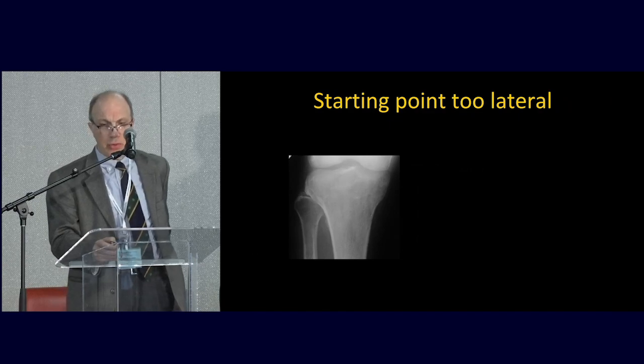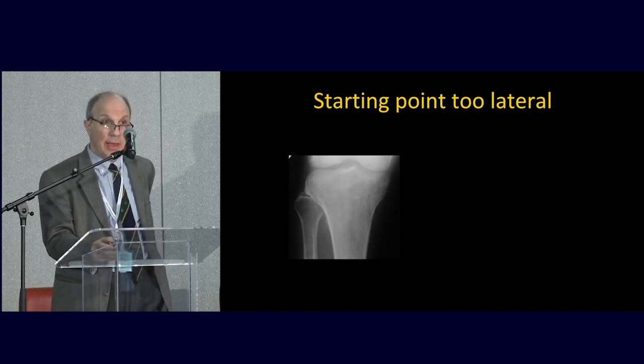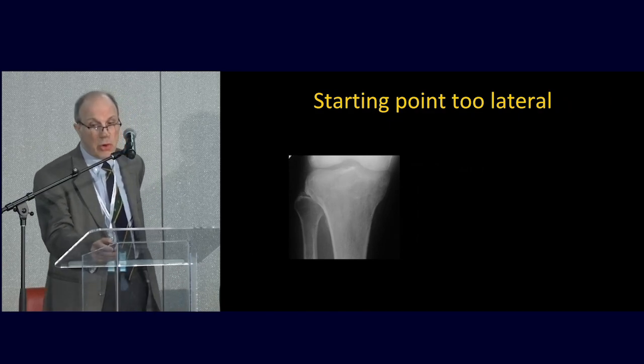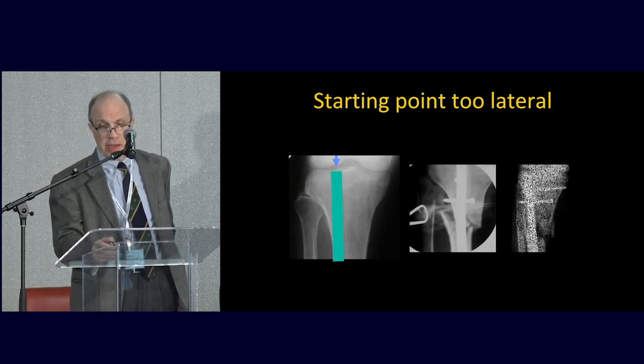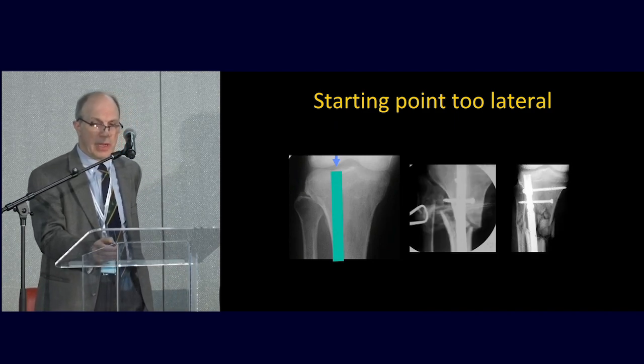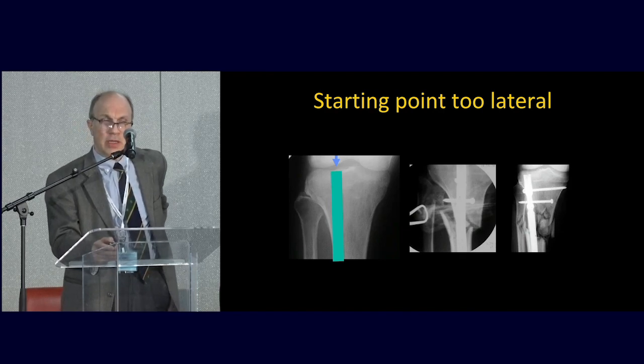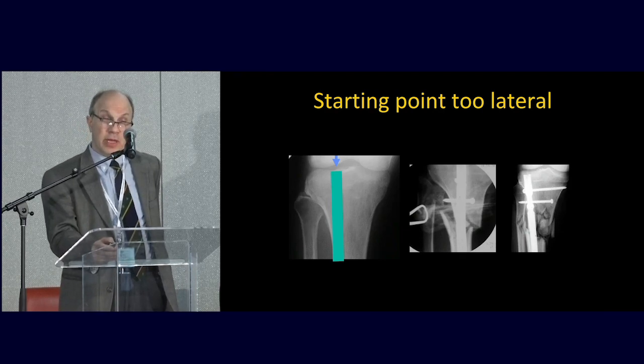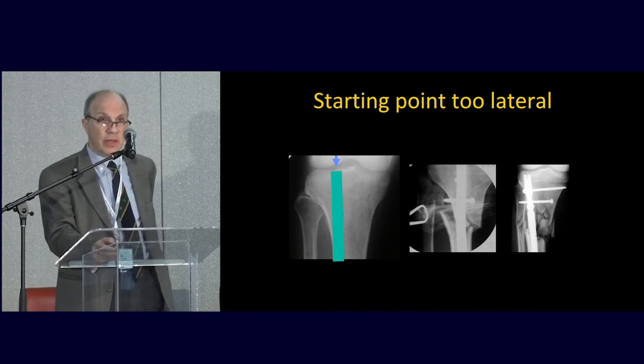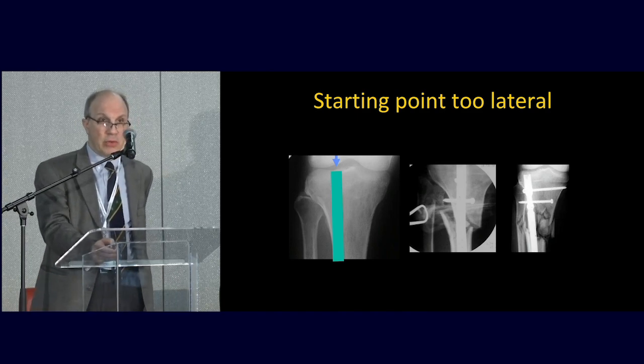If it's too medial, then you end up with this valgus deformity, as you can see on this X-ray. If you are too lateral, can you be too lateral? Yes, you can be too lateral too, and this will cause a translational deformity, actually. So you've got to be really careful when you are doing a tibial nailing to get your start site as good as possible. Again, even rotation of the leg may fool you, because rotating the leg 10, 15 degrees may show you that you may be in a good spot or a bad spot.